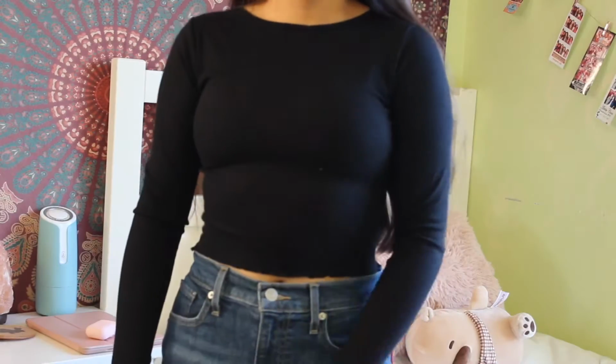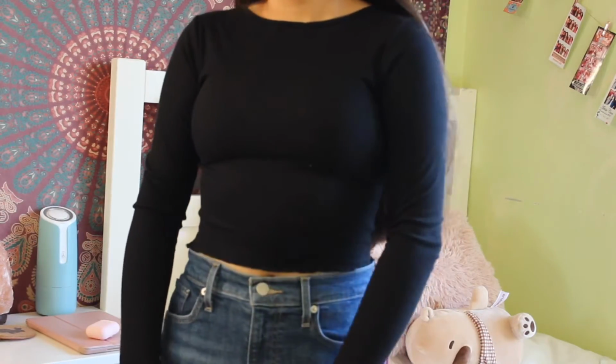Okay, so it took me a fat minute to find this because I completely forgot I wore it to the Jonas Brothers concert, which I vlogged for you guys, so I think that video should be up by now. But if you haven't watched it, go watch it. So this is just a little cute long sleeve with little frillies. I don't know what it says. And this is from TJ Maxx.